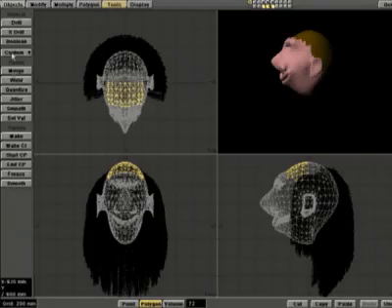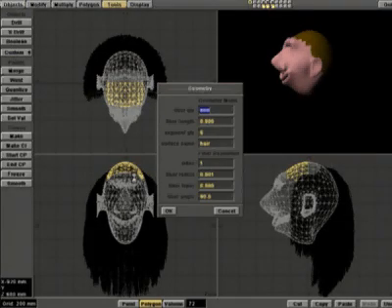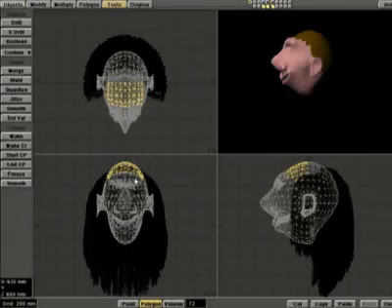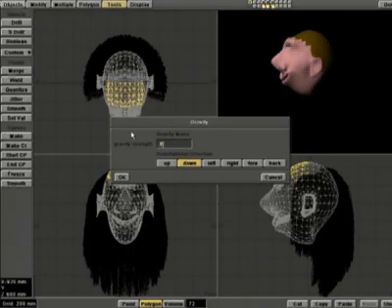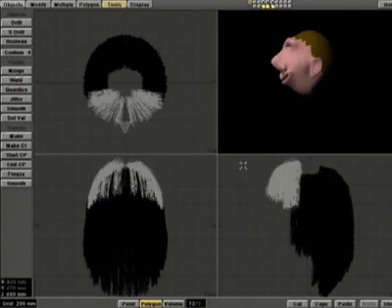Going to Fiber Factory again. Geometry, we don't really want the bangs. Grandmother doesn't like our hair in our eyes, so we're going to cut it down to maybe 0.5. I'm going to actually reduce the gravity so that it's a little bit fluffier in the front. Hit Make, and we should get something reasonable here.